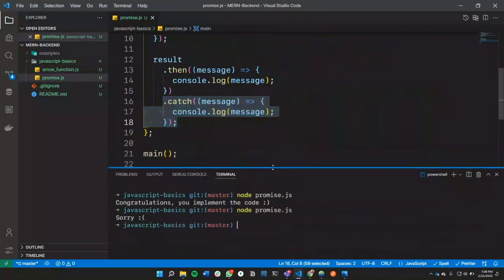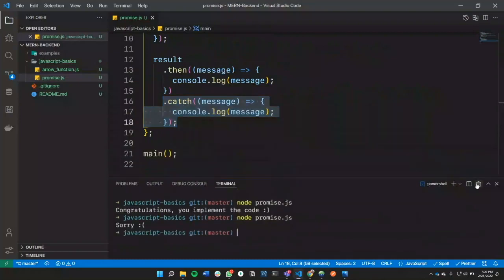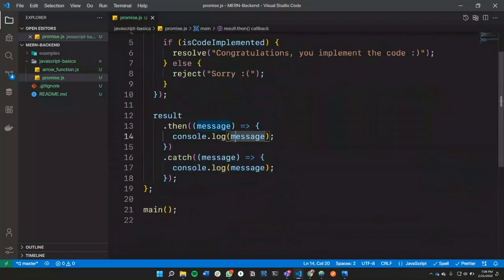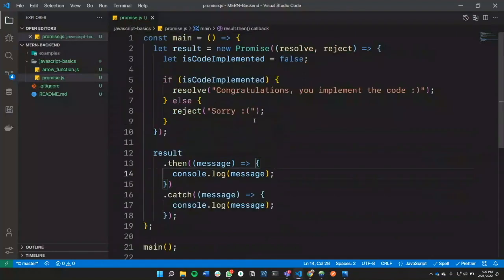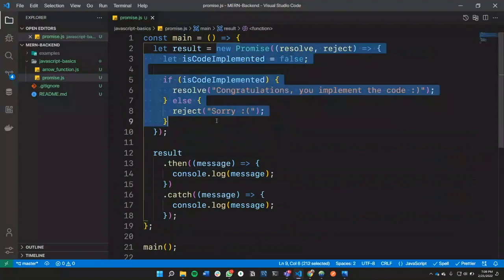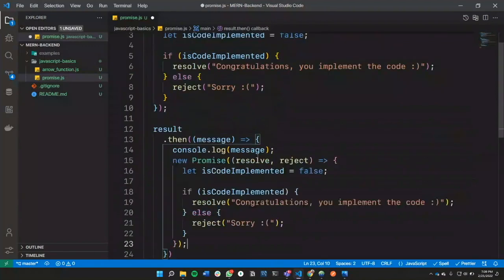But there is a problem in these promises. Let's say we have this then function. Inside this then function, we pass another function, which we call a callback function. And inside this function also, we can implement a promise similar to this. Just copy this one, and we can implement a promise like this.